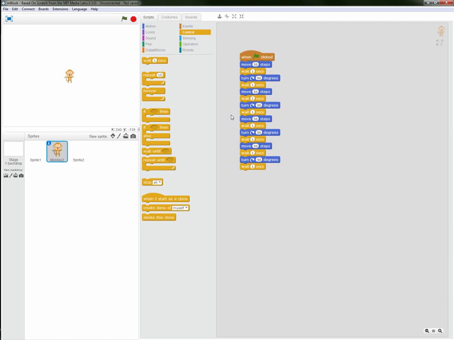We'll upload it to Spark. And Spark's the robot, which stands for Student Programmed Adaptive Robotics Kit. Yes, I made that up, but it's good. All right, here we go. So let's click the flag.